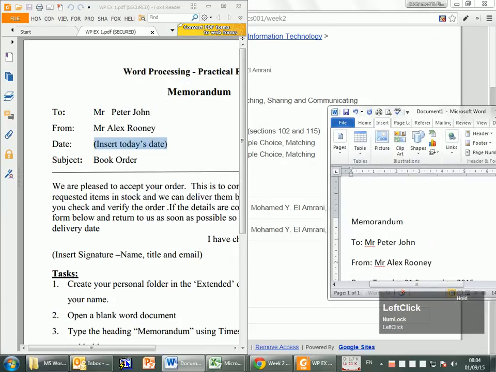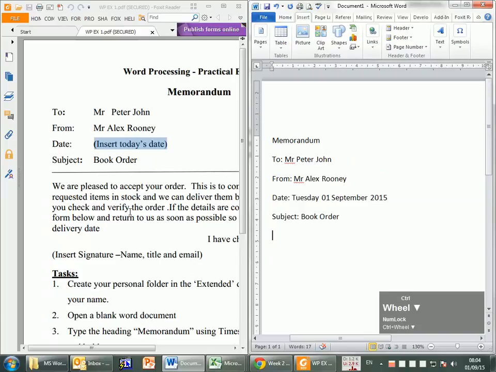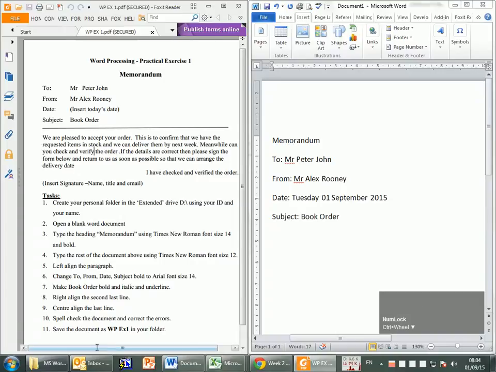I'm going to continue, move it back to where it was, so I can continue typing. Then I have subject, book, order. How to put the line over here? Actually, there are different ways. I'm going to show it to you later because I'm going to leave it for the last thing we do. So now let's type whatever we need to type here. I just would like to make it smaller so I can see the whole sentence.